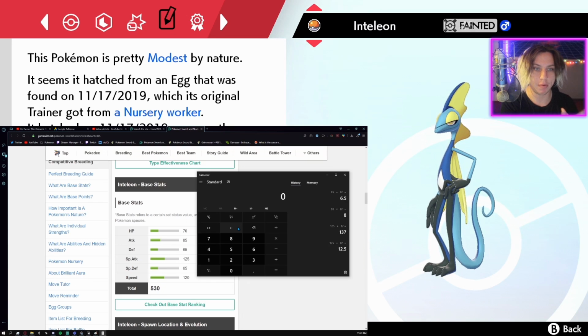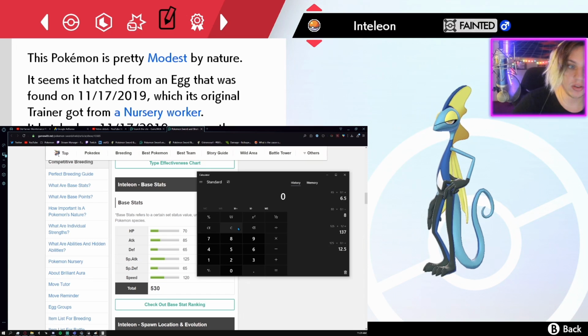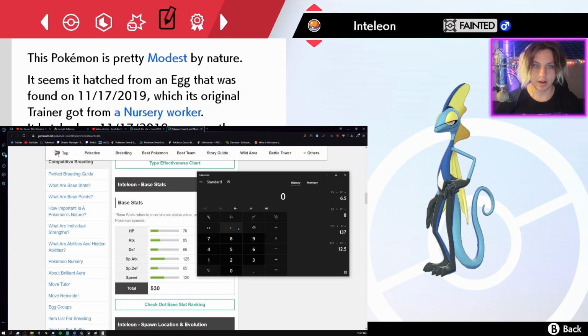And if you don't know how base stats work and how defense is in this case, and why we wouldn't waste our nature on defense, you have to watch our base stats guide to understand that. I guarantee you, even if you're a veteran, you've been playing this forever, don't be intimidated. Don't have, I don't want to say an ego, but like a lazy ego.